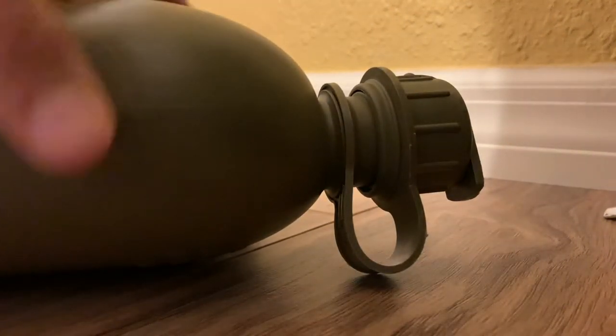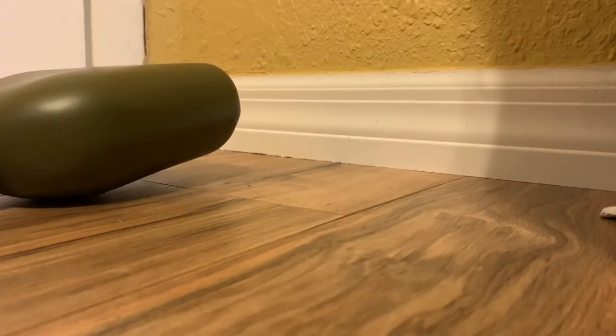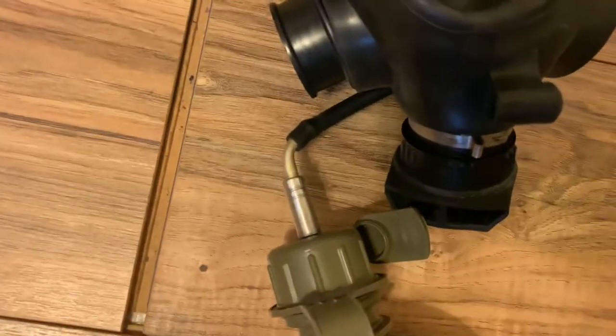All right, that's the end of my gas mask collection. I only have four, but I will get more. I have two US canteens with the M1NBC cap, so you can connect it to a drinking system. I will do an example with my PMK2 — it works on Russian masks in the M10M drinking system. So there it is.